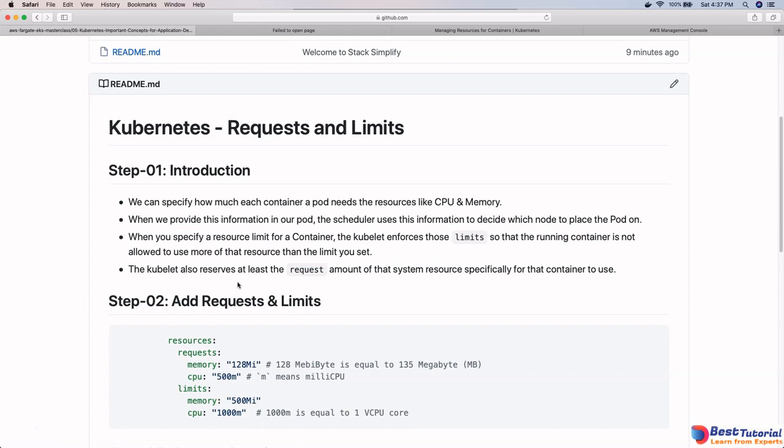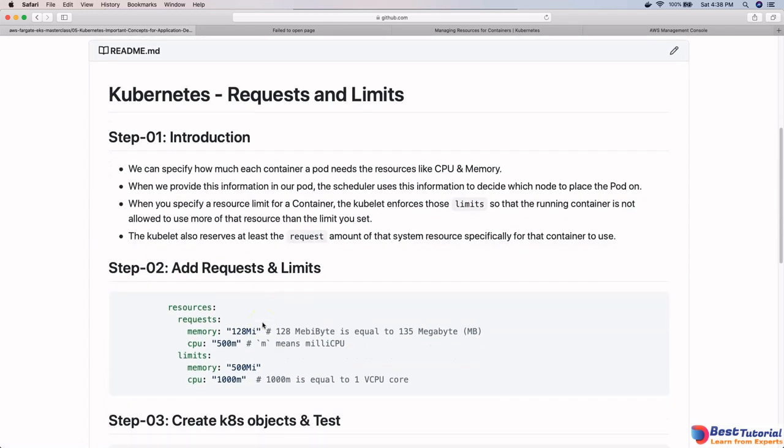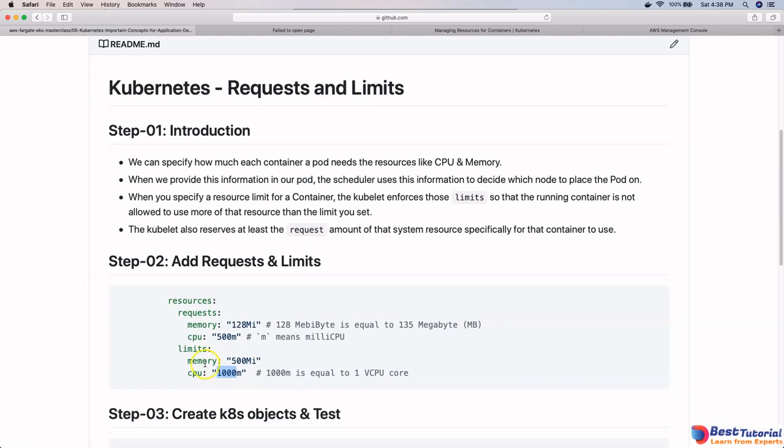So if we have some critical container we are going to run on Kubernetes, which should always have that set of CPU and memory, then using requests and limits for your respective container, which is a critical application, you can reserve the memory and CPU it needs. In addition to that, in high traffic conditions, it might increase to 500 Mi of memory and 1000 m of CPU. So you can even provide limits, but it should not cross more than this. Like that you can provide these things.